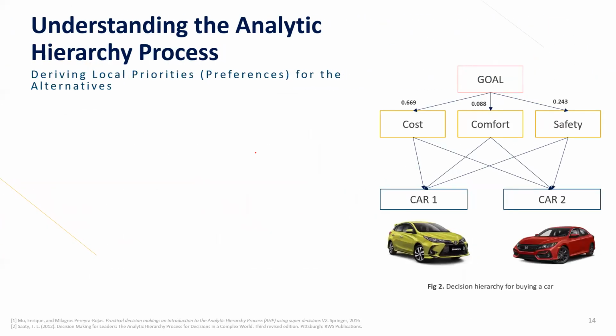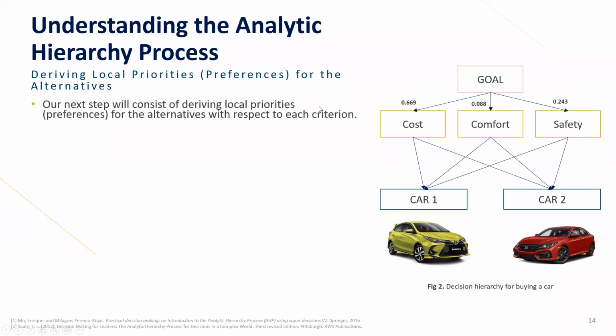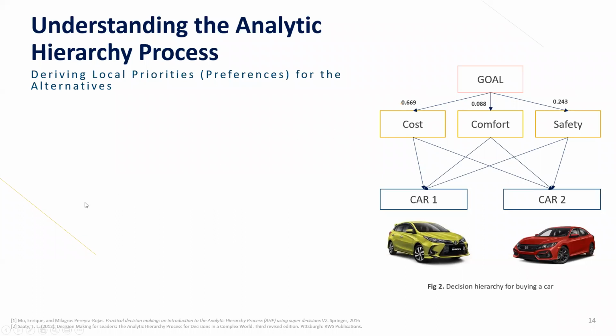After you know that the assessment is consistent, you can plug it here. So this is the value already, right? For goals related to cost you have this parameter, for comfort this, and for safety this, because you are already sure that it is consistent. Okay, the next step: now we know our preference about the criteria. What about this one? At the end of the decision, we want to select the car, actually, not the criteria, right?